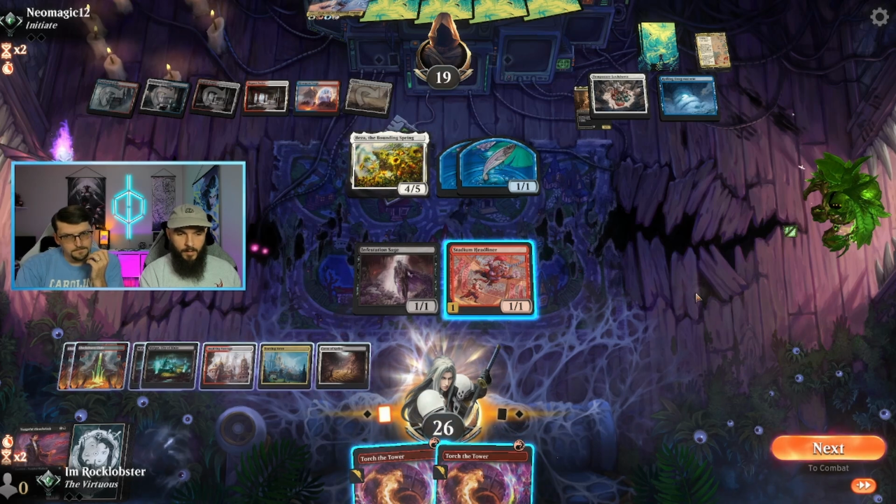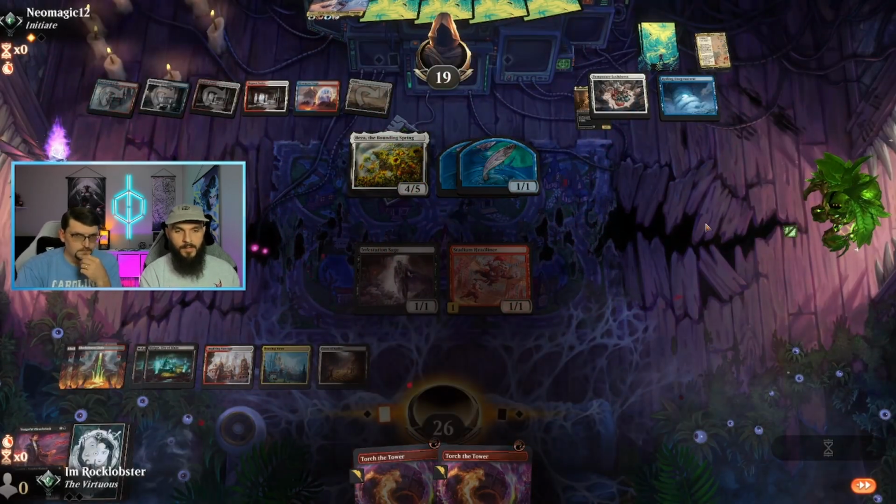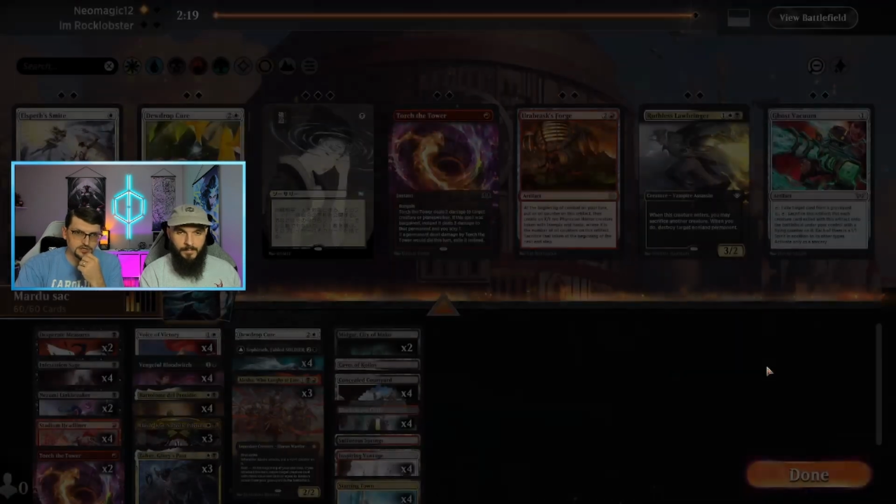I think at this point we just go next game. I don't think we have a way out of this. We can sack our creatures and then have nothing. They have so much gas in hand, too.